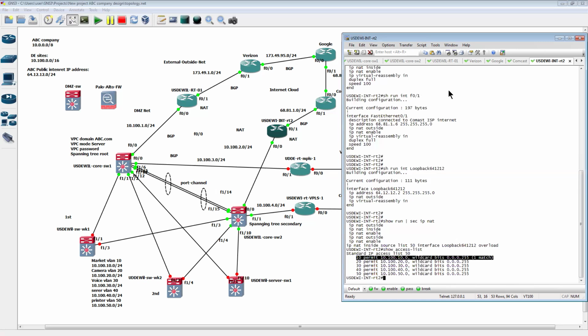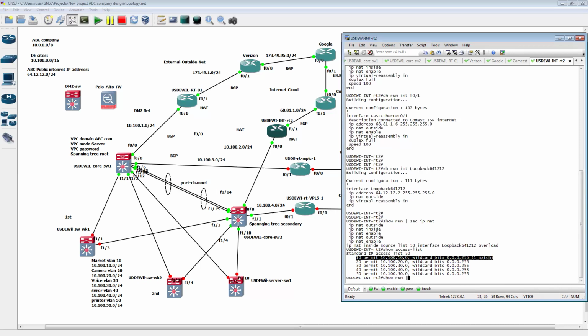Last time, the problem is that we could not ping because we still had advertisements from here, so the return traffic from Google was still learned from Verizon, right? Because we have an equal cost here. See, equal cost, right? And also we allocate here. So show route map here. See, show run route map.